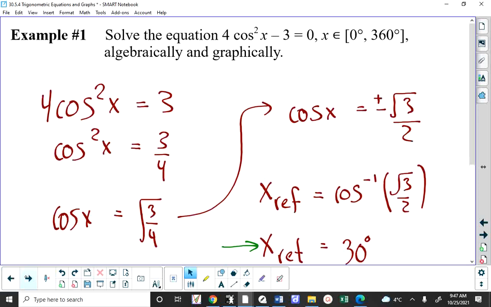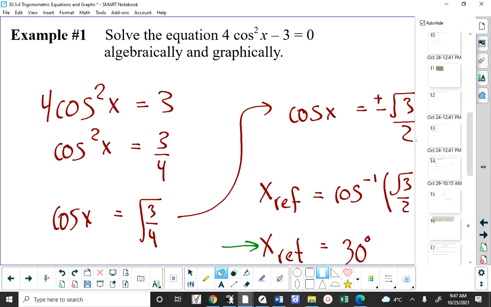Was there a degree symbol in this equation? No. But the domain is described as being degree-like. So that's telling you you're in degrees. I'm telling you, if you ever saw an equation and it just had the equation, it didn't tell you anything about domain, it's talking radians. Radians.